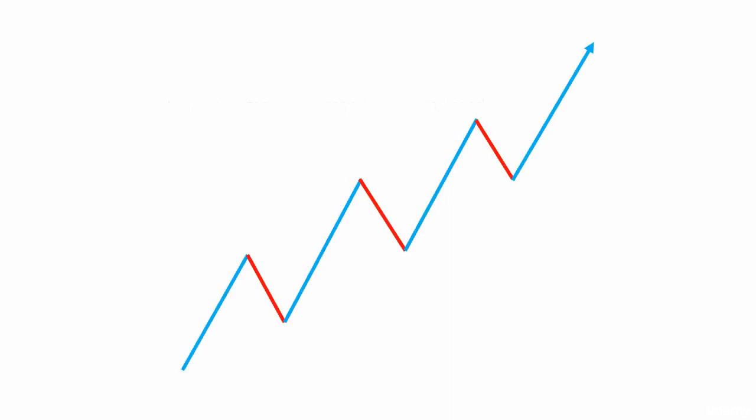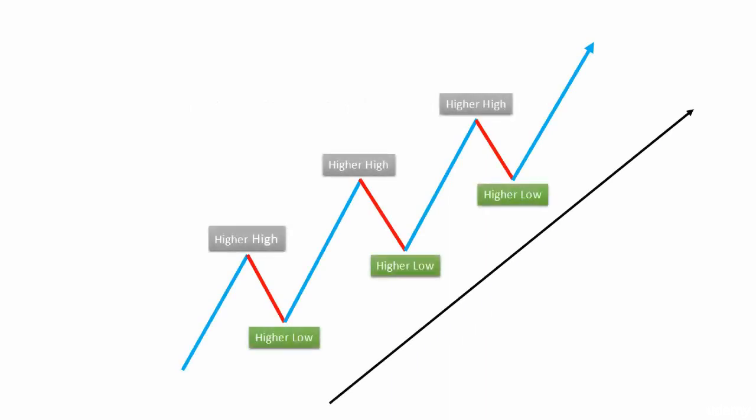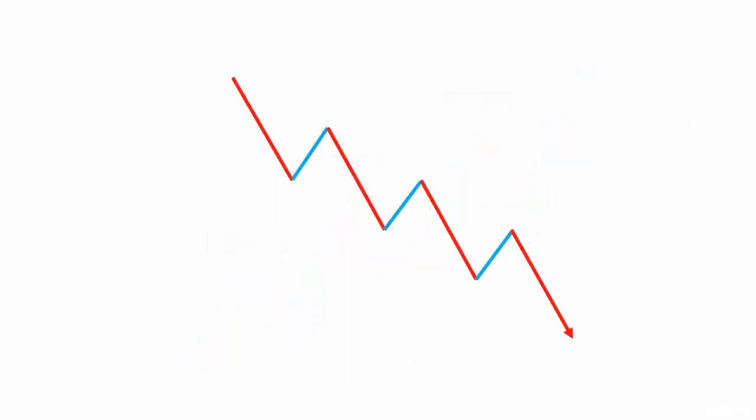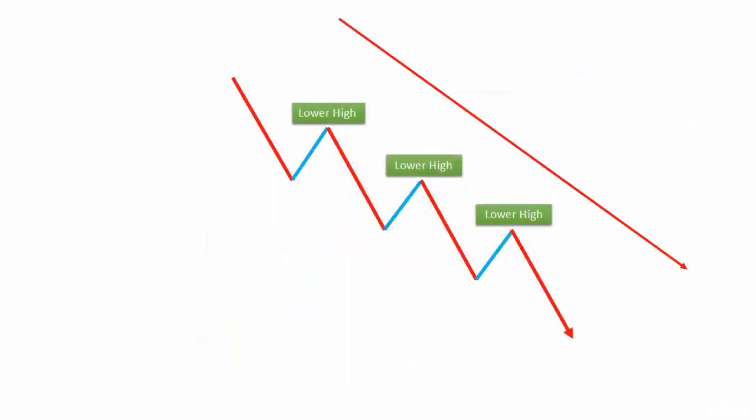Well, I have my own version to do that in a simpler way. At first, look at your chart. If the price is going in the upward direction by making continuous higher highs and higher lows, then you are facing an uptrend momentum on that security. And if the price is going in the downward direction by continuously making lower highs and lower lows, then you are in a downtrend market. You will learn more about trend confirmation in the next lecture, but for now, just concentrate on the main steps that we are going to need to trade the trends.